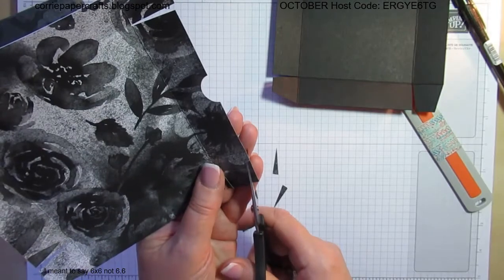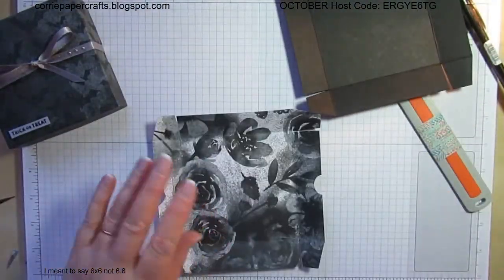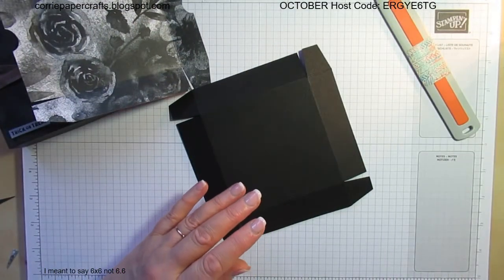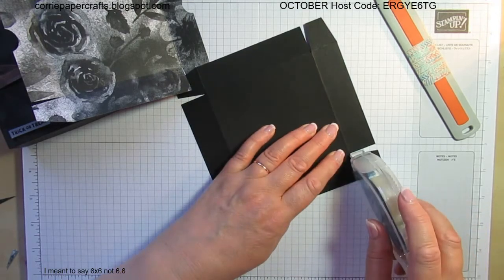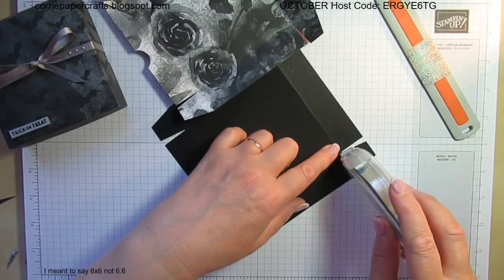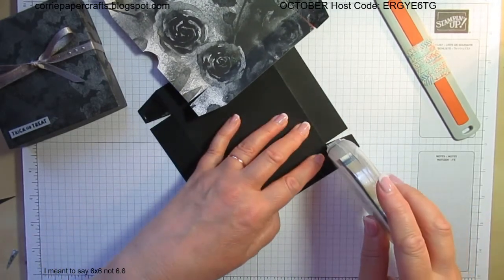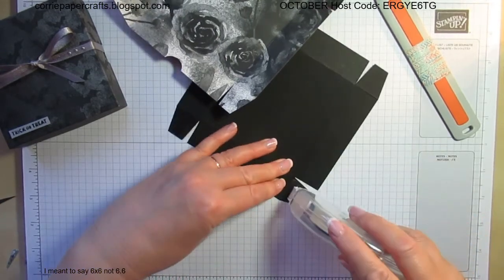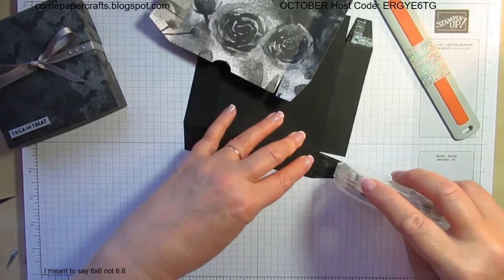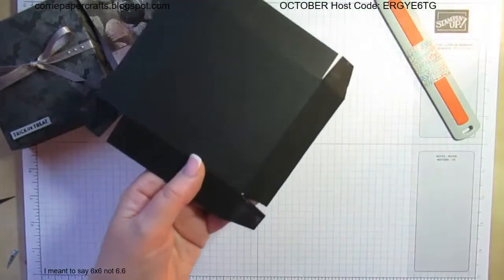There we are. So that's all our corners cut, and then I'm going to get brave again and have a go with my Seal Plus. I'm trying to pay attention to my technique and not put it too close to the edge of my cardstock and not lean too heavily. I've kind of overshot the corner a little bit on here, but I'm not going to worry too much about it. And it's a case of just breaking off the corners.